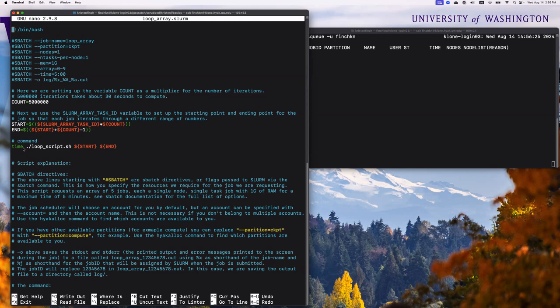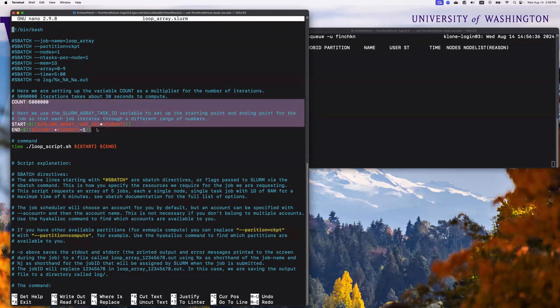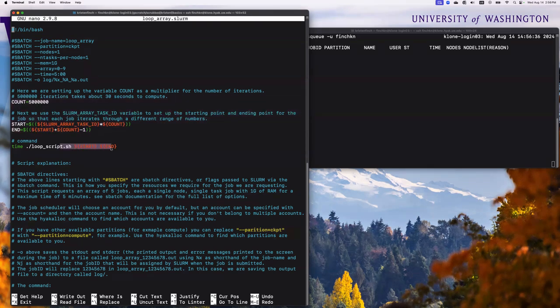But what we're going to be doing here instead, we've used some bash, the coding language bash, which has great resources online to learn how to do some of this. So we can make our variables up here, and then we can pass them into our command. So remember that our loop_script.sh takes a starting value and an ending value, and it just counts as it goes along until it reaches the end, and then it prints our completion message.